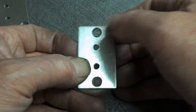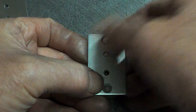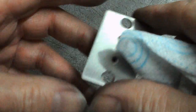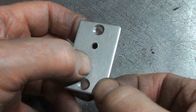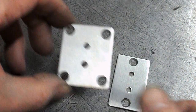They're going outside. They're just stays to hold a door open. One piece is going on the door, and the other piece is going on the wall, I think. And then there's going to be a connecting rod dropped in the tubes, which we haven't made yet. Yeah, that'll do. That's a nasty burr on those holes. I'm going to clean that off a smidge, and then we'll get the Solar Flux sorted.